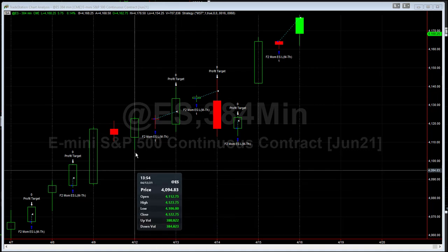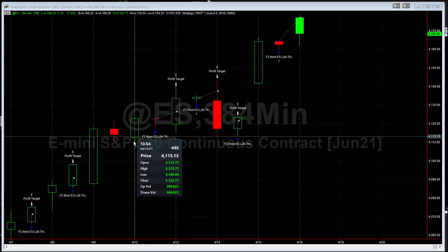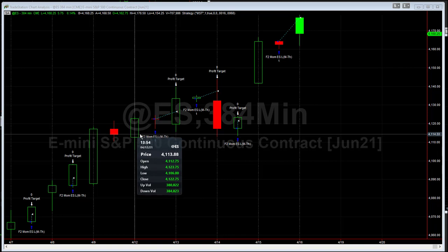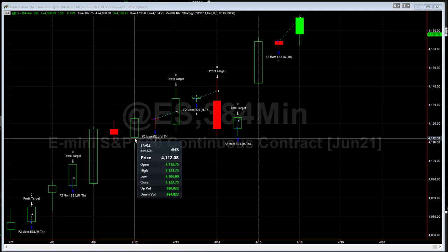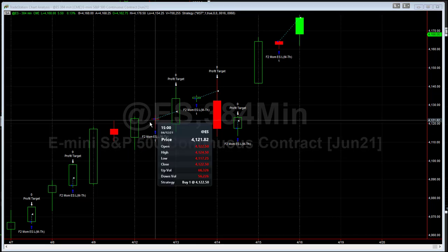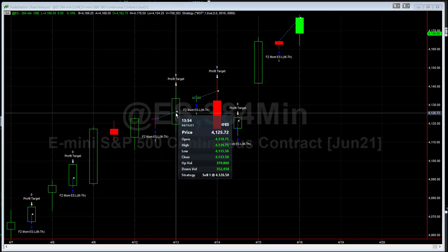So we're going to start on the 12th of April, which is right in here. And you can see that we were flat coming in on the weekend, and that's the main change we made about a year ago to this algo to reduce the overnight risk, or the over the weekend risk. If it's in on a Thursday, it tries to get out on Friday, and then it won't rebuy on Friday. But we did buy on Monday and hit our small target right here for a nice gain.